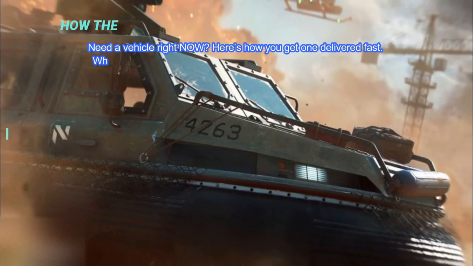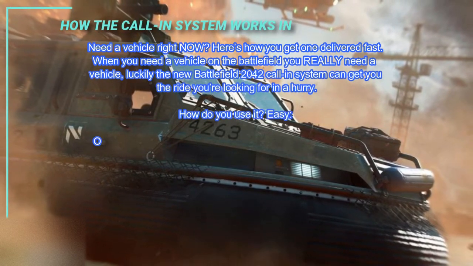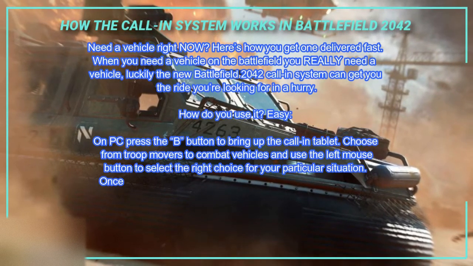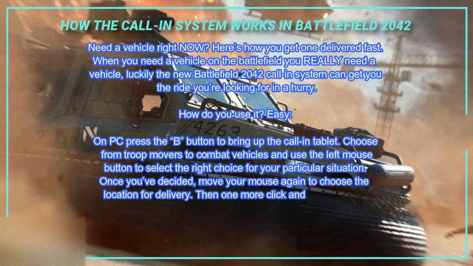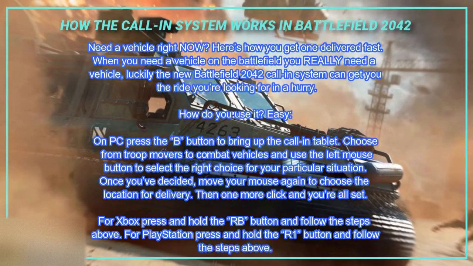How the call-in system works in Battlefield 2042. Need a vehicle right now? Here's how you get one delivered fast. When you need a vehicle on the battlefield, you really need a vehicle. Luckily, the new Battlefield 2042 call-in system can get you the ride you're looking for in a hurry.